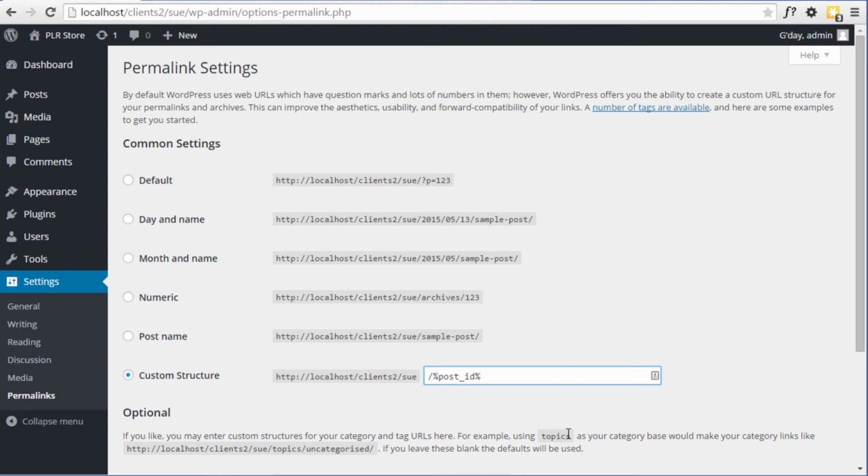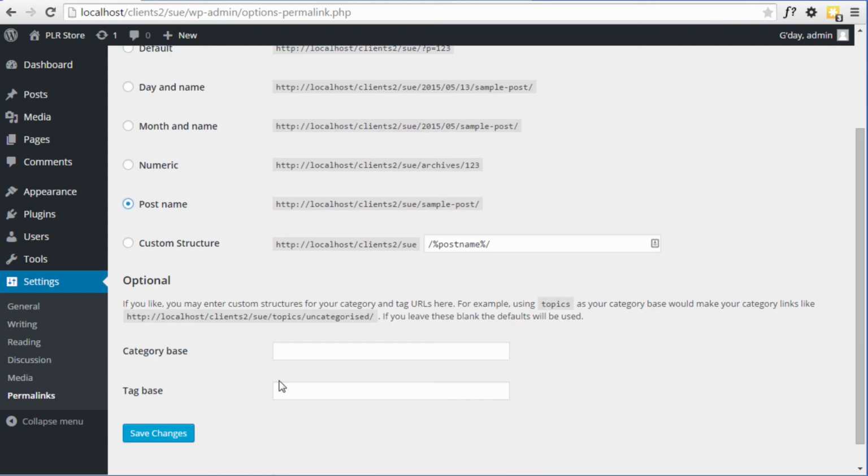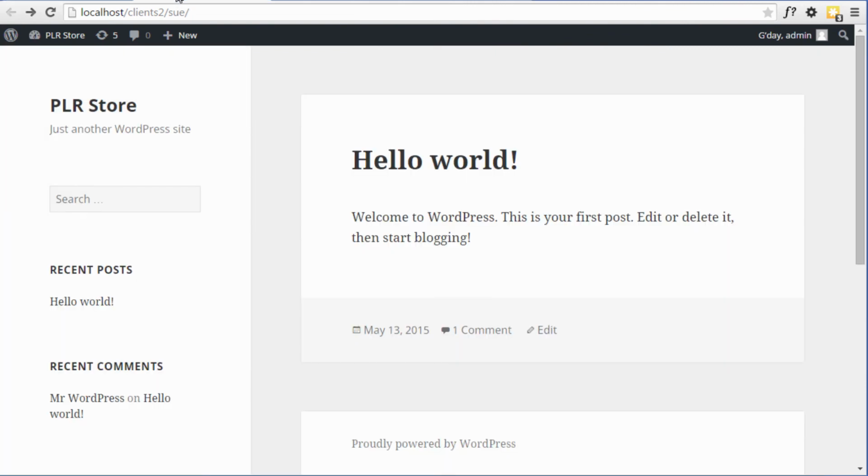So while it does have performance impact to have the post ID and the post name, and it also allows you to just add the post ID in and it takes you directly to the post name, I just recommend sticking to post name on its own. So we'll save that. Let's go to the front and let's just refresh. You'll notice now down the left hand side it says hello world. If we click on that, we'll see there's a pretty link here saying hello world.